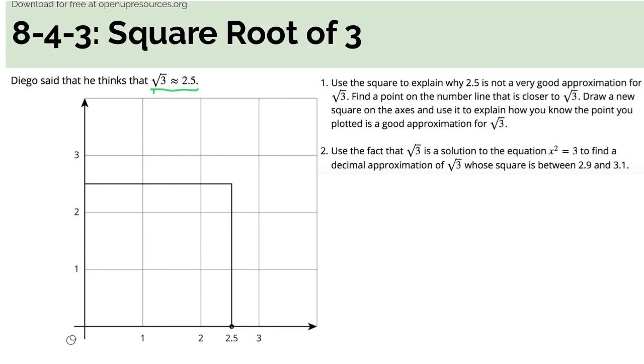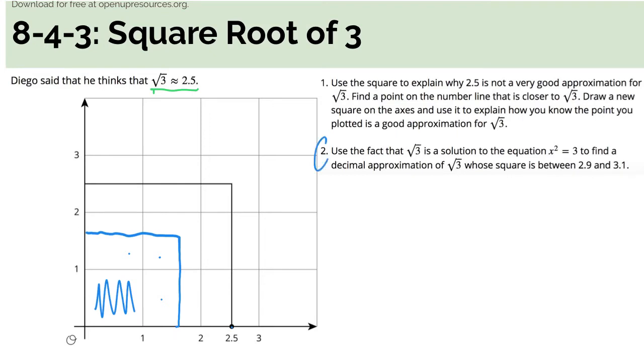So really what we want is to create a square whose area is 3, because then the side lengths would be the square root of 3. And so it might be something more like this, because now I have 1 whole unit for my area, and these 3 pieces put together, it's going to be close to 3 when we put those areas together.